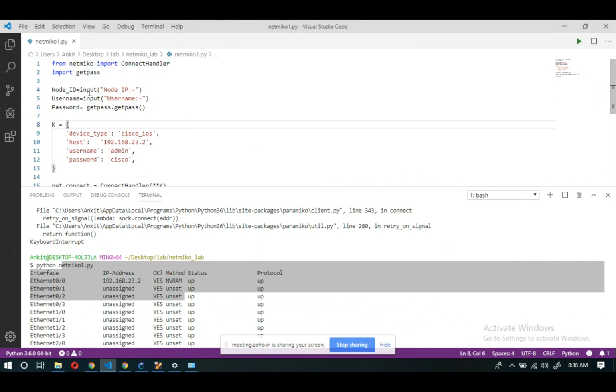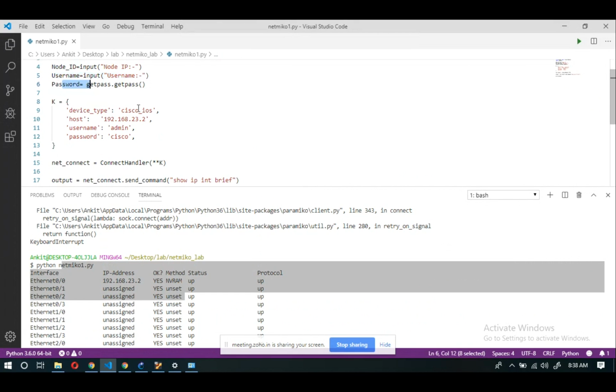Okay, now this script is ready. If I run it, it is going to ask me first the IP of the node, and then the username, and then the password. So I defined these variables, but how do I call these variables here? Because here I'm initiating the SSH connection for this entire package. So these values should be populated here, then it will work, otherwise it will not work.